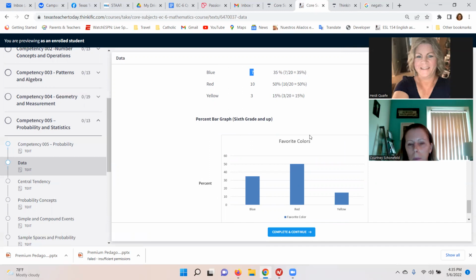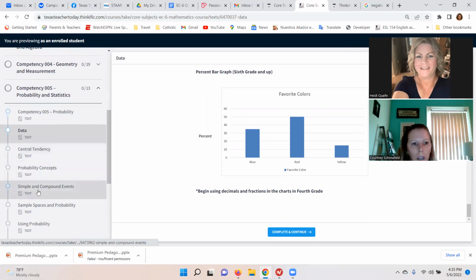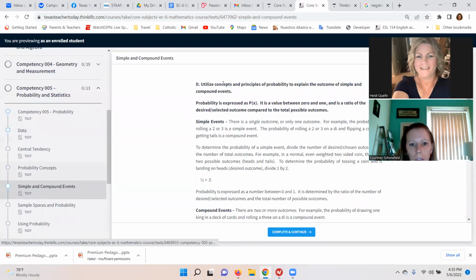And then we have a percent bar graph, which shows the percentage of composition. It's kind of like a pie graph. Okay, so that shows different forms of data. I'm going to skip ahead. My course has everything you need to know, but of course in this brief tutoring, I can only cover certain things. But we'll cover simple and compound events because I think that's what gets a lot of people.